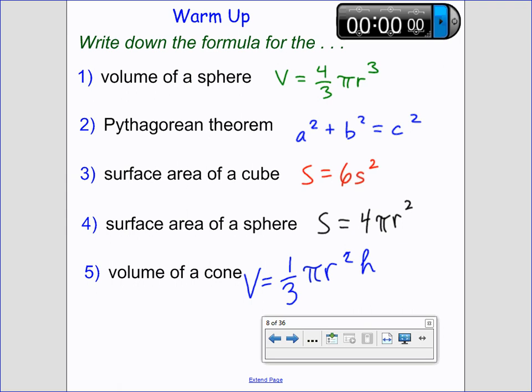Our strategy is going to utilize drawing a picture to represent the written description, labeling that picture with the appropriate variable quantities, and then relying on our implicit differentiation, right? To go term by term, differentiating each term with respect to time to get our rates involved. Let's go ahead and take a look at our strategy then.